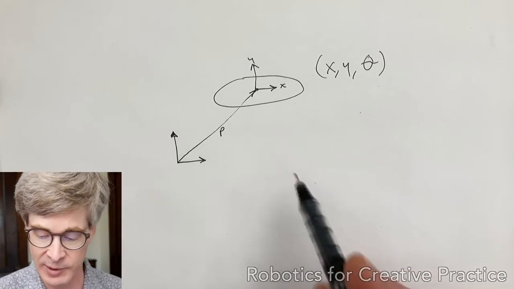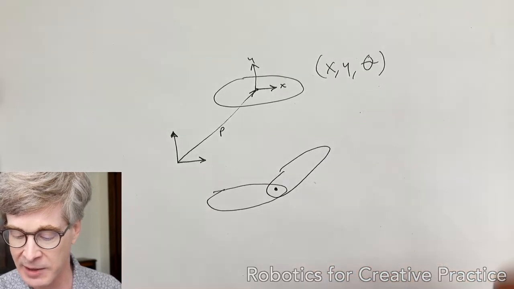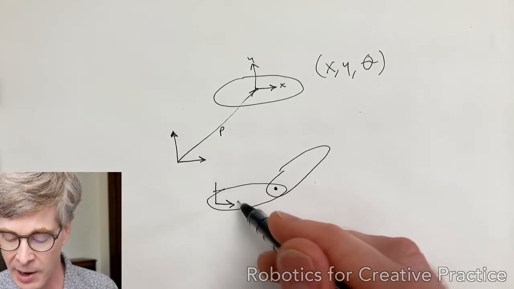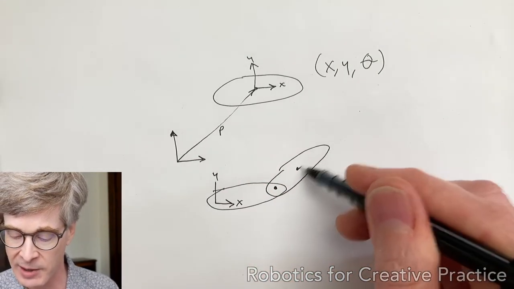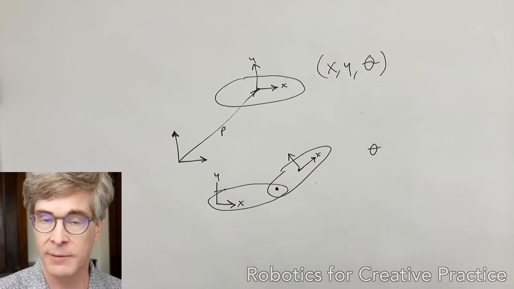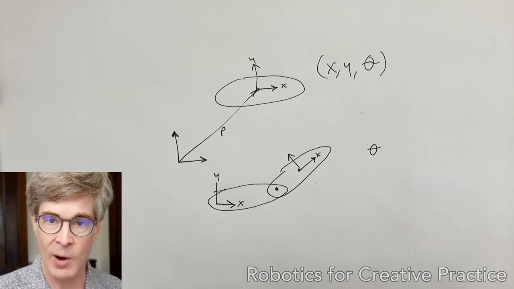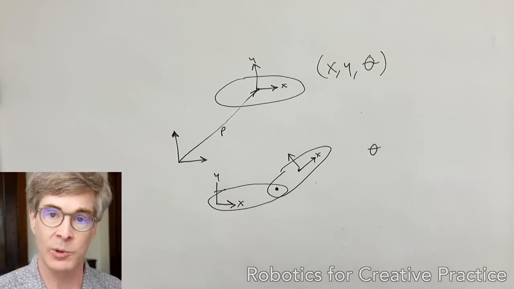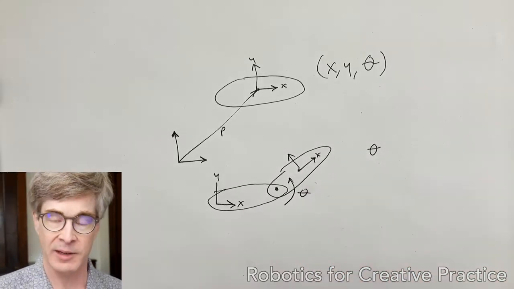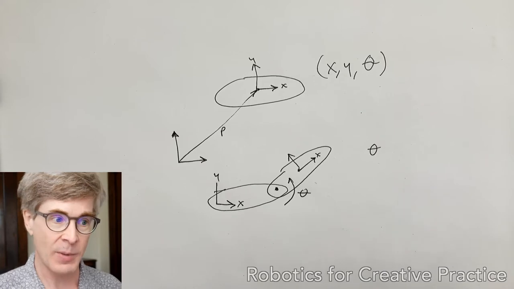So the most common one that we're going to use is actually a hinge or pivot joint. So if I have one body and there's some kind of pivot axis and another body, and here I'm drawing the pivot axis out of the plane of the paper, then there is some coordinate system in one body here, and there's some coordinate system in the other body over here. And there's a single number that can provide all the information about how those two are related around that axis. So we assume that we know some reference pose where we have a zero, and then from then, one number is enough. An angular rotation around the pivot axis is enough to fully describe the configuration of the system.